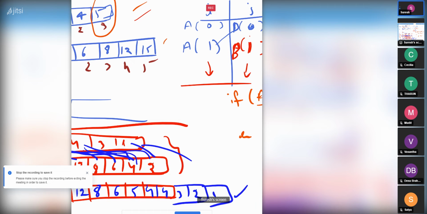Then immediately you need to ask, what is the final array you want me to put? Do you want me to put it in increasing order, or in decreasing order? Okay, let's say put it in increasing order. Okay, then what do you do?